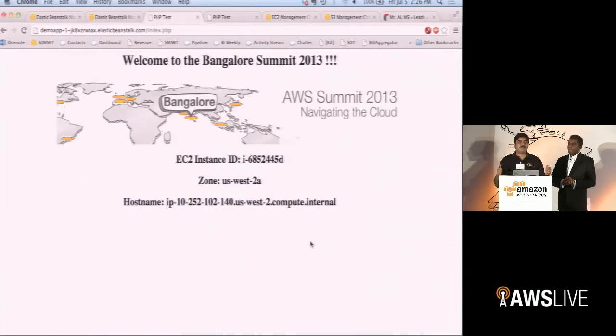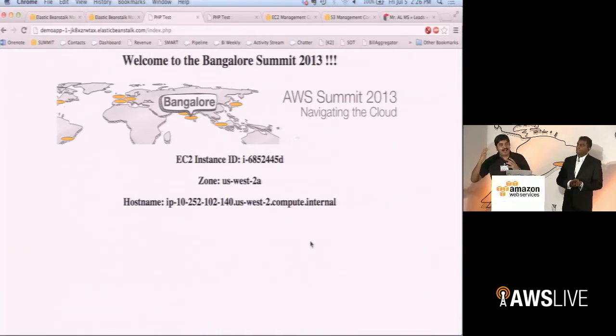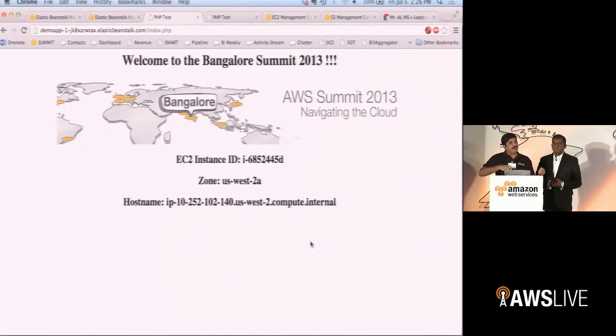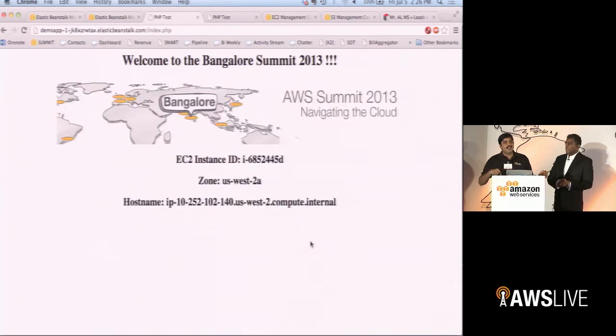So I can run even better: I am developing on 5.2, but I want to test 5.4 PHP. Today, if you want to test 5.4, you need to go and try to create the entire stack, make sure you create another new instance. All that is gone. All you need to do is create a new environment of 5.4 and deploy your version on that environment. Once you do that, your application is up and running on 5.4. You can quickly test your application on 5.4 so that you can migrate to 5.4 at a later date. Okay? Great, that sounds great.